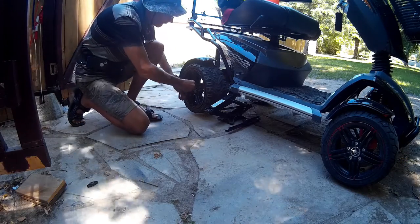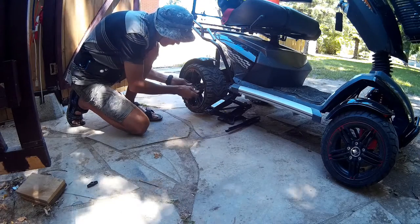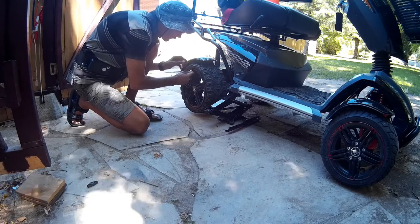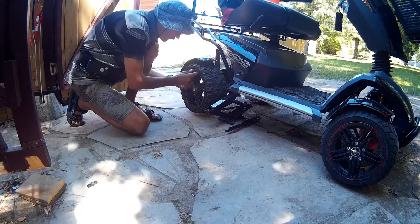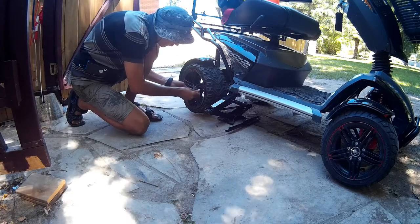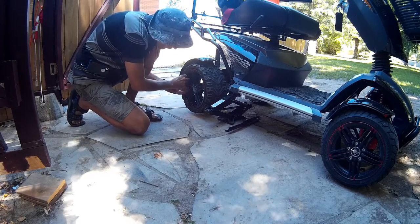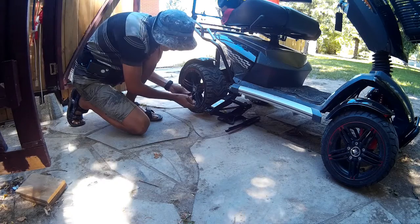One thing I'd like to point out here is the only tool I need to change the tire is one Allen wrench, or hex wrench, whatever you want to call it. It's one size, I can't remember what the size is. It fits all the outside bolts, and when I take the tire off, it fits the inside bolts to take the rim apart. One tool. That's it.